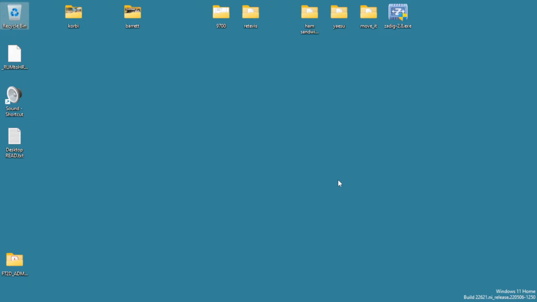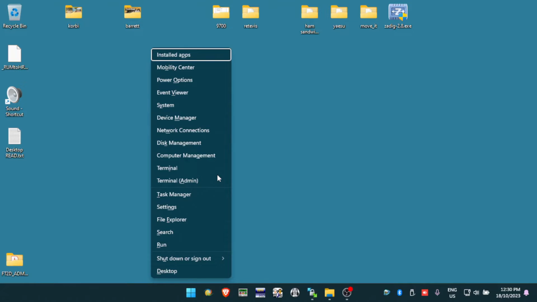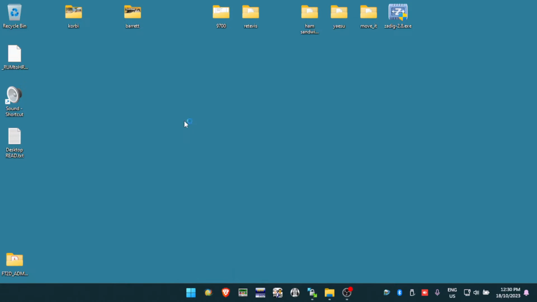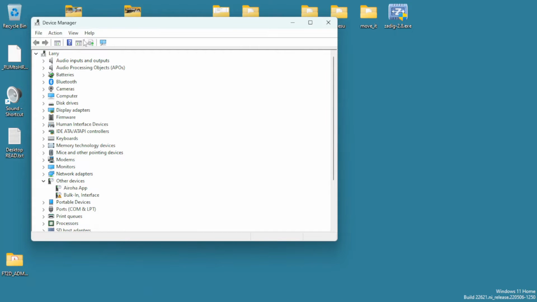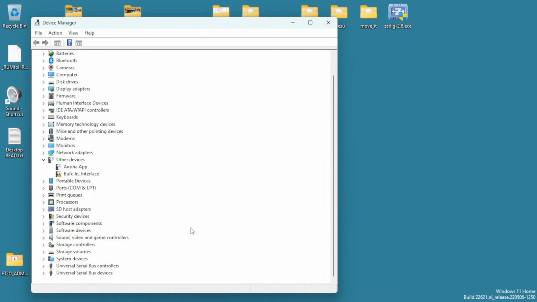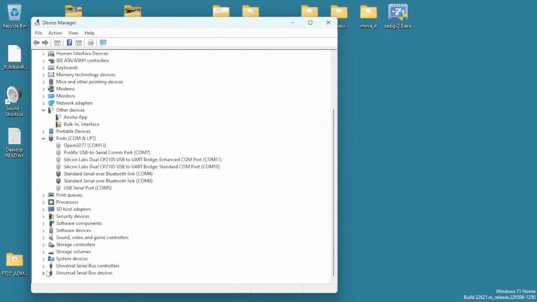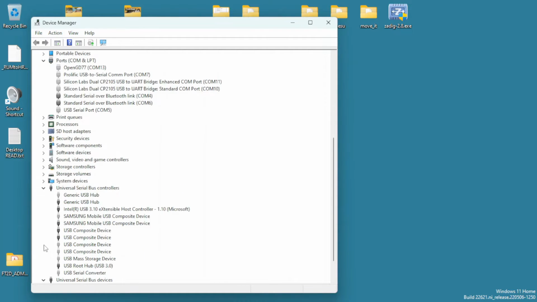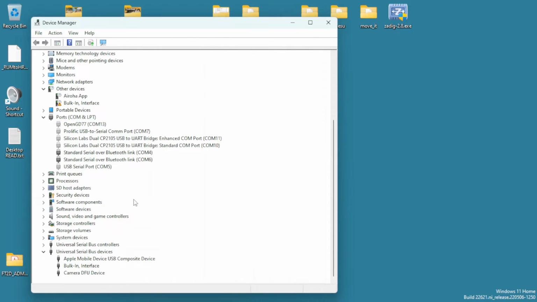Okay, here we go. So first of all, when you plug in the SCU-19 for the first time ever on a Windows 11 machine, before we do that, I'm going to open up the Device Manager. To get into the Device Manager fairly easily on Windows 11, you just press the Windows key and X at the same time, and then choose Device Manager. We're then going to go into the View menu and choose Show Hidden Devices. This gives us a better indication of what's happening in the background, what's active, what's not. We're going to open up these two here as well, probably not that one, but just Universal Serial Bus Devices and the COM ports.